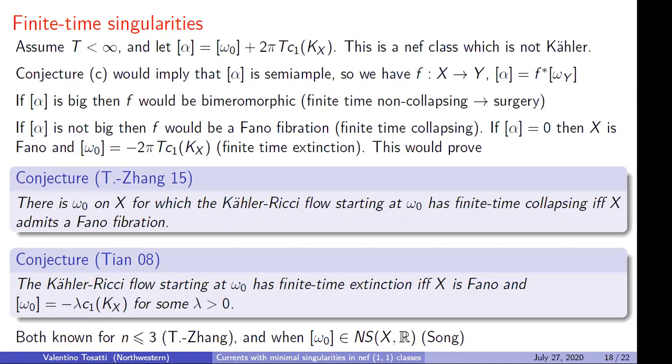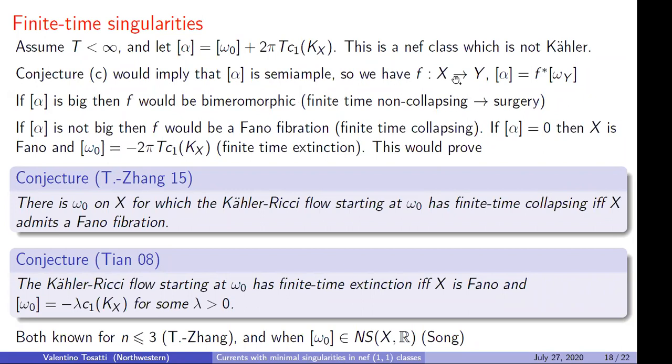Right? So a nef class on the boundary of the Kähler cone can be hit by a Kähler-Ricci flow in finite time if and only if it satisfies that lambda alpha minus K_X is Kähler for some lambda positive. Okay, so that condition characterizes the finite time singularity classes of the flow. So these are nef, and if you believe the conjecture with Simeon, then these classes should be all semi-ample. So you should always have these contraction maps. And then if, as I said, the limiting class is big, this will be bimeromorphic, in which case you can hope to do some surgery.